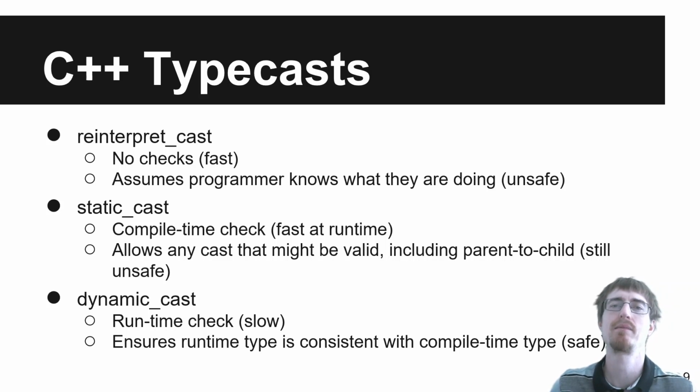Finally, we have dynamic cast. So dynamic cast is actually safe. It performs a runtime check to make sure that we cannot cast one type of object to another type of object that is not its ancestor. Right? So we cannot cast objects to, say, a brother or sister object, a sibling object. So we have a runtime check, which is slow, which is also why dynamic cast is not widely used. Now, there is another more minor issue with dynamic cast.